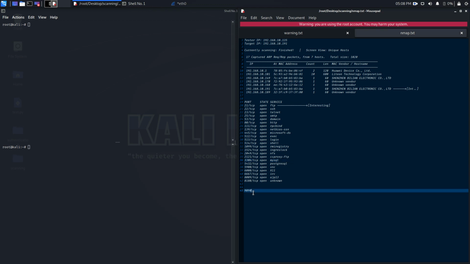So we can just write it down here: the FIN scan uses the FIN flag, the Xmas scan sends all three FIN, urgent, and push flags, and in the null scan we do not send any flag, so no flags. We will see it one by one.